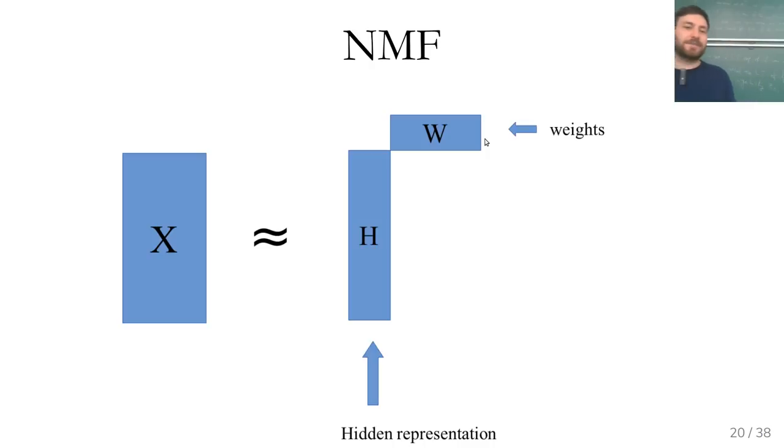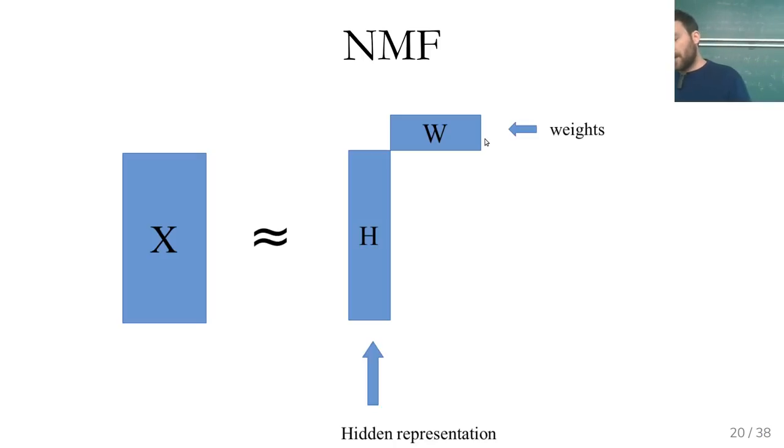We also talked about NMF, which is non-negative matrix factorization, which involves non-convex optimization. I mean, k-means is also non-convex. It has some characteristics of both k-means and PCA, in that it represents each data point as a linear combination of some weight vectors, or you can think of them as prototypes. All the prototypes are non-negative, and the linear combination is also non-negative. So you can think of NMF as a positive combination of prototypes, whereas in PCA it's an arbitrary combination of prototypes, and in k-means, you pick exactly one prototype.